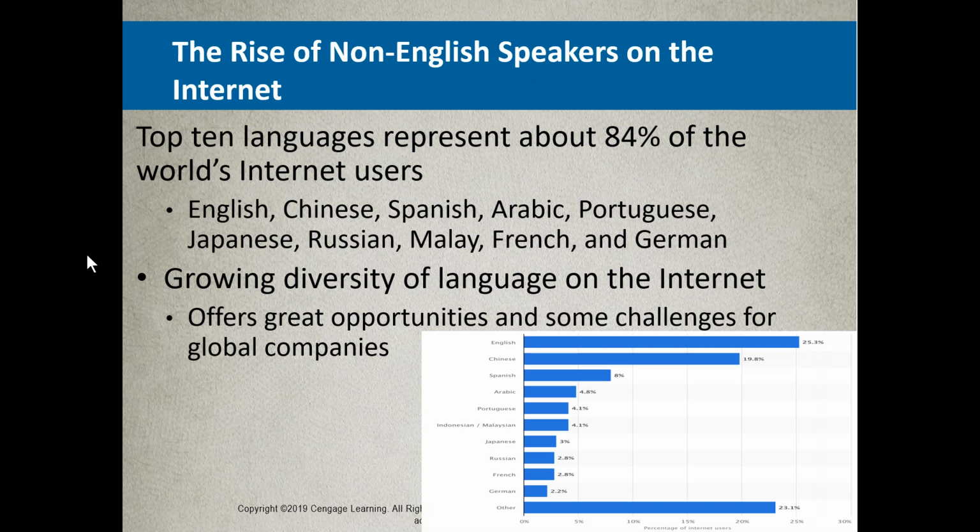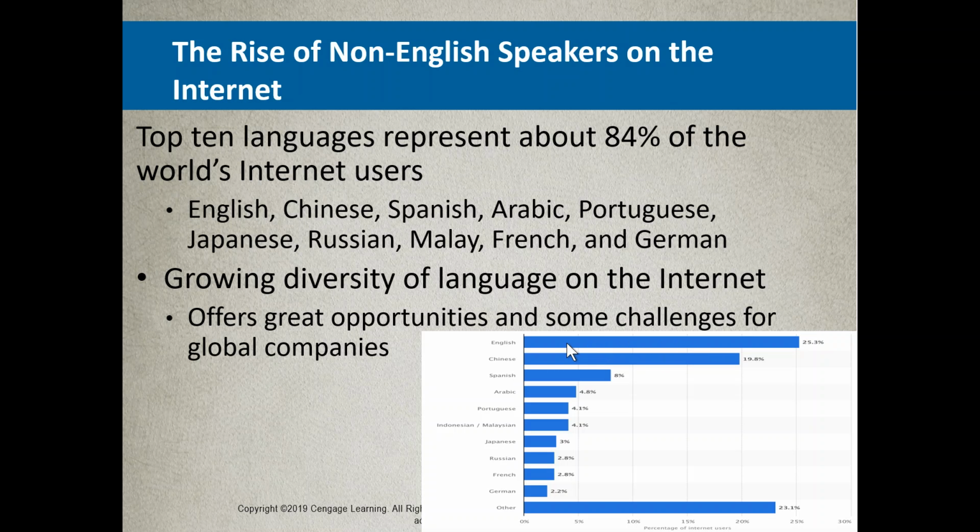Oh, this is an interesting piece of data here. It's about how many languages are spoken on the internet, and this is a chart that I got about a year ago, and I didn't cite my source. I should have cited the source for this. I'll have to go back and try to look up where I found this.